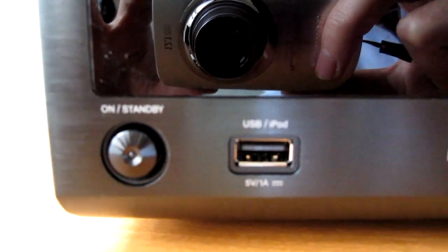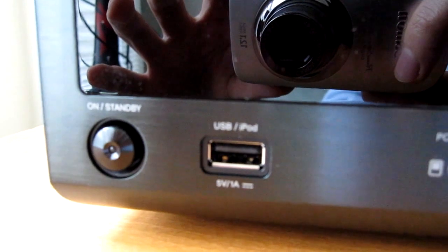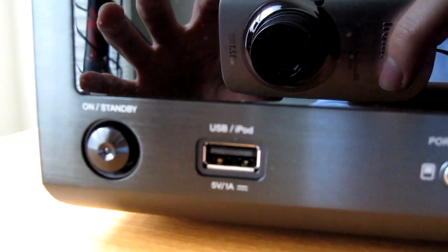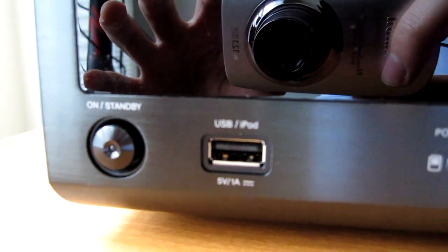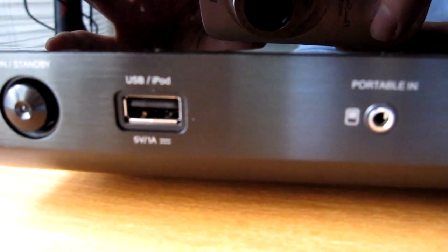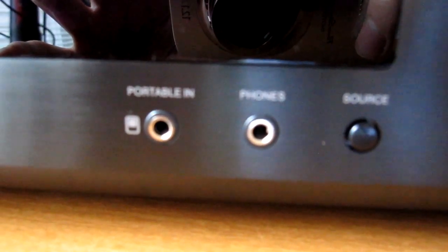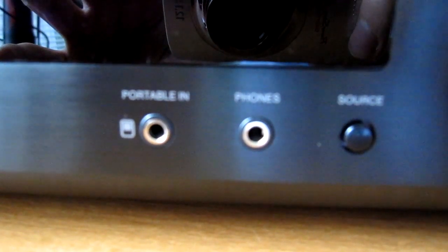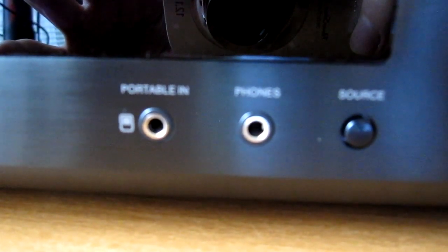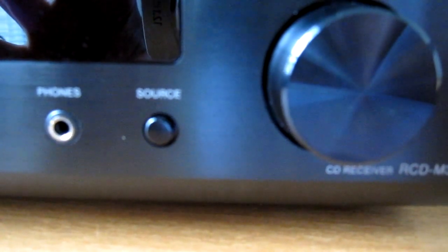So you have your standby button there. When it's on, it's going to turn green, and when you set it on standby, it's going to be off unless you have a timer set, in which case it's going to be orange. You have your USB port here for connecting a USB storage or an iPod, iPhone. You have a line in, so if you have some other sort of MP3 player, you can use a mini stereo cable to connect your device, and you can get headphone output, your source button to step between the different sources, the tuner, the CD player, USB mode, etc.